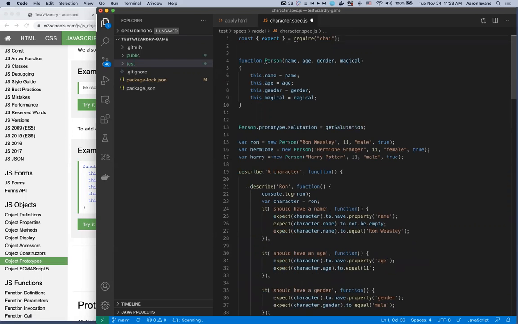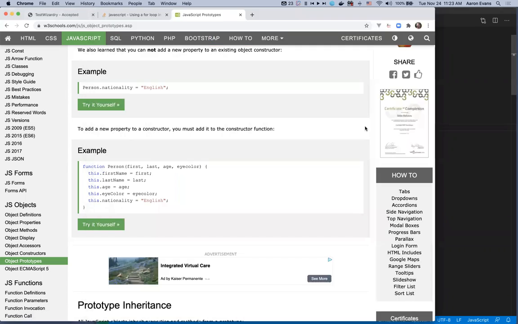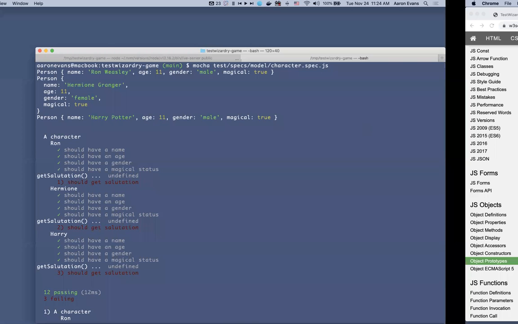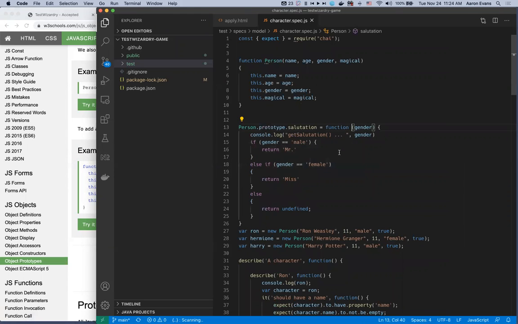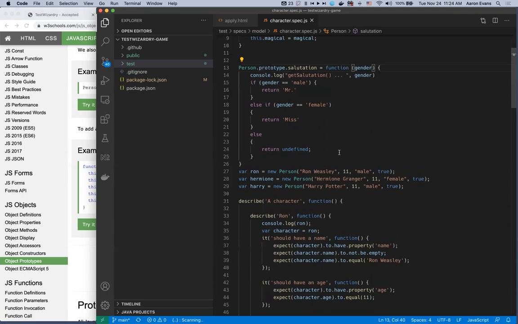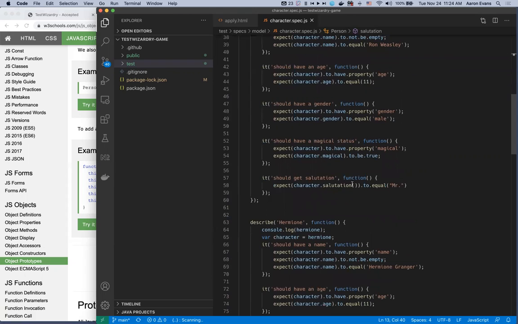I'm going to actually add that here. I don't think this is going to make a difference. No, it didn't. Oh, because we're not passing it, right?